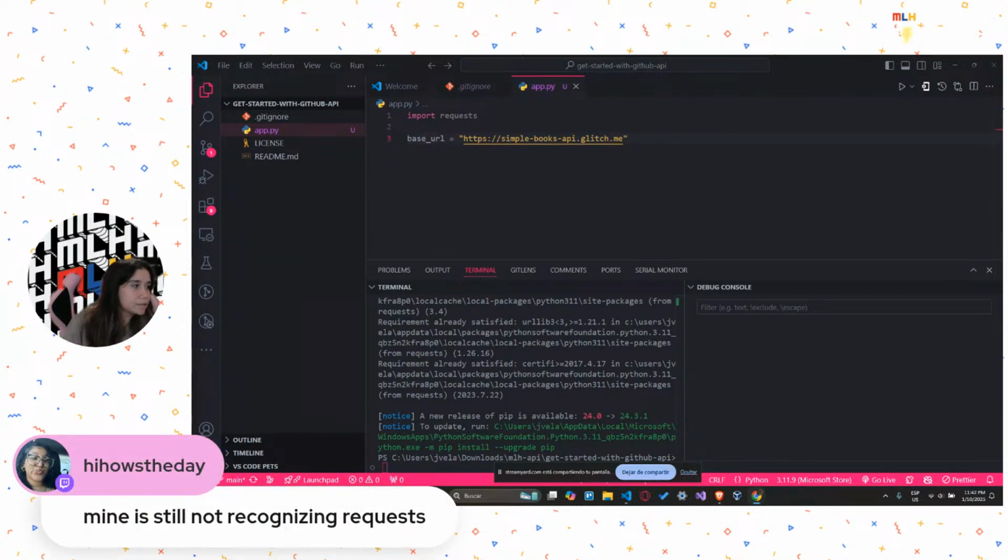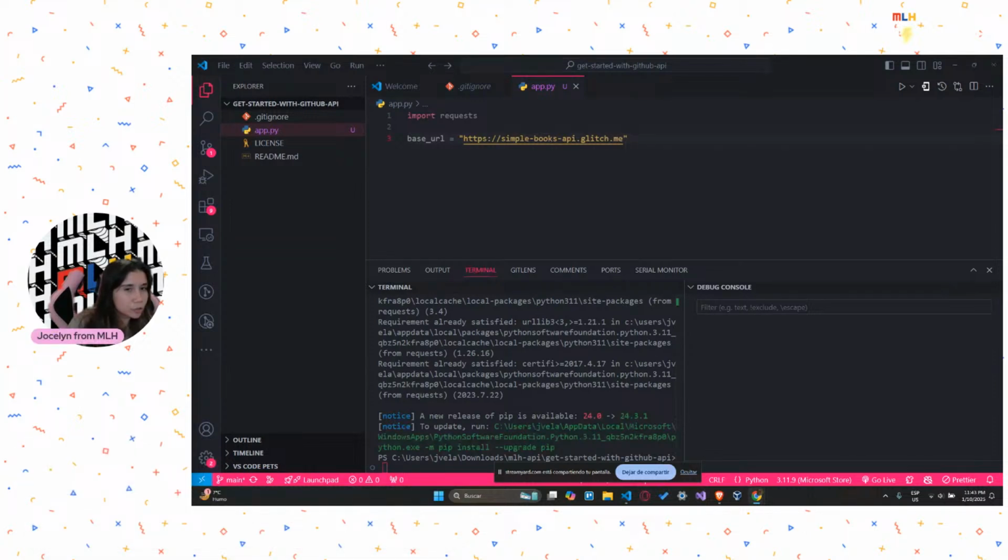Mine is still not recognizing requests. So I might be assuming that it is because of the virtual environment thing that I mentioned earlier. For that, just hover over requests, and I'm assuming you're getting a yellow zigzag underline.